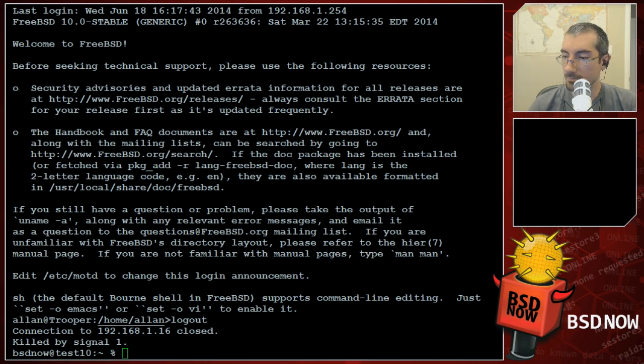If you look at the example on the website, you can see you can also specify different keys to use. If I had RSA keys set up here on this machine, then my login to the Nexus machine can be automated. But you can also, in the config file, specify the file name of the key to use on the Nexus machine to get to the Trooper machine, or to the bastion host to get to the final host, right?